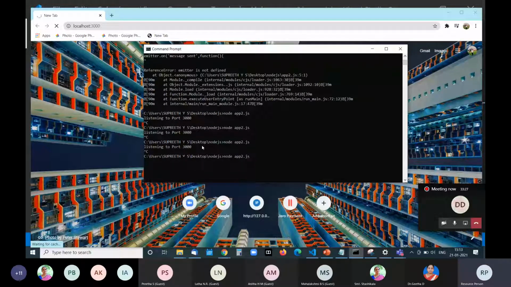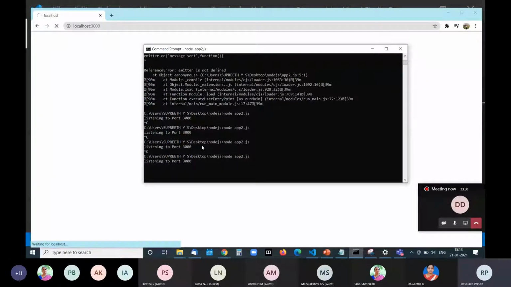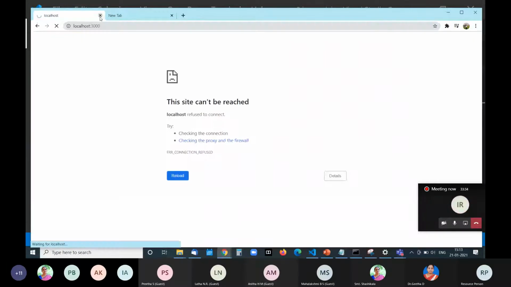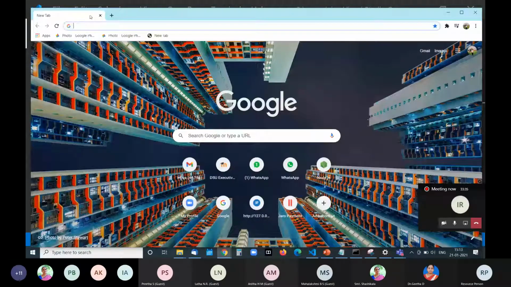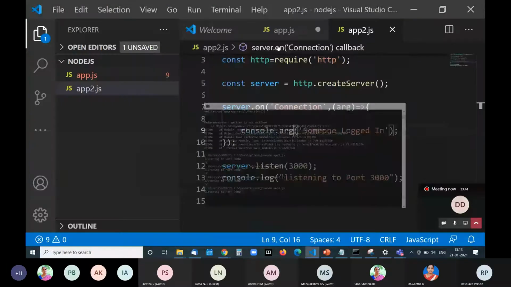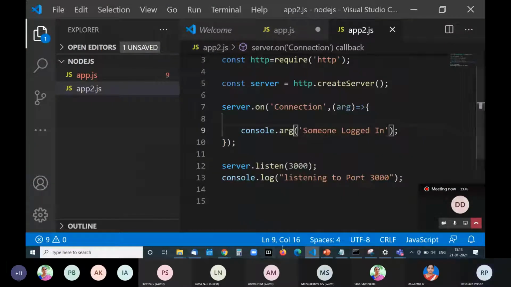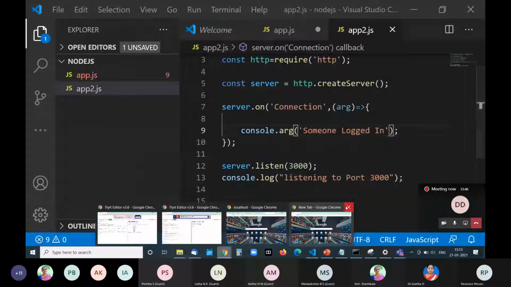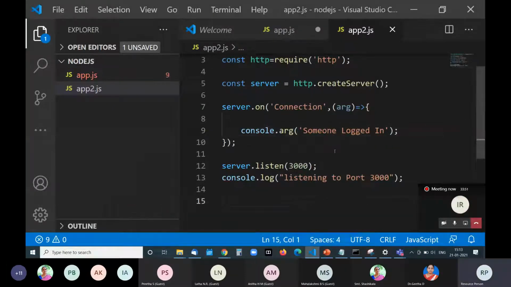Let's try once again and let's see. Okay, I'll just check again. I'll keep this also noted. You need to get this particular response whenever you open Google Chrome and type in localhost 3000.